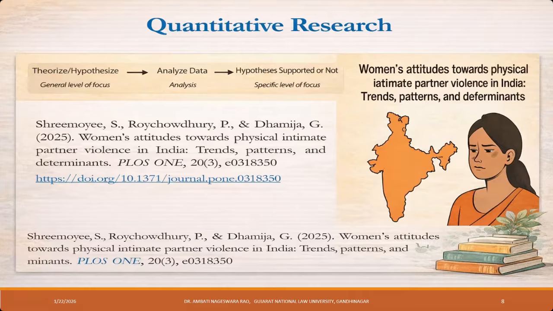Now, there are so many thousands of studies available. If you look at physical intimate partner violence, I can see many of our colleagues coming from a law background or interdisciplinary background down here. I'm sure you might have discovered so many studies on physical intimate partner violence in India. This particular scholar conducted a study using two theories. One is resource dependency theory. The second one is social learning theory.